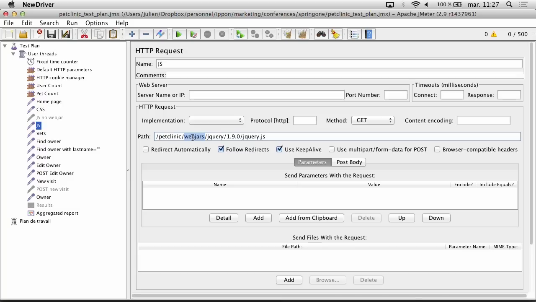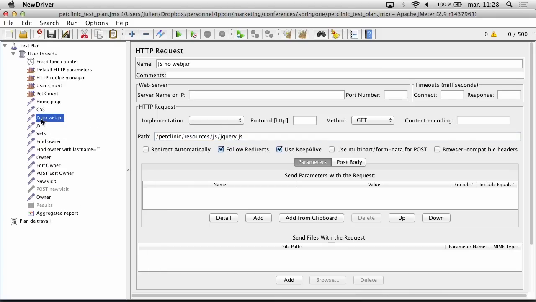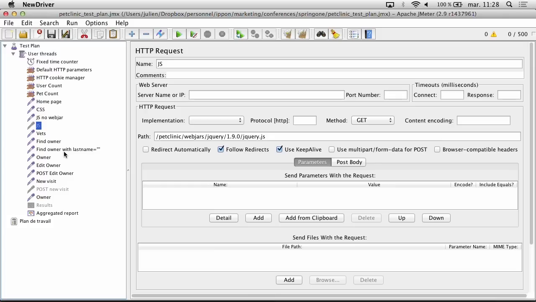Here, I've done something very simple. Well, you'll see it in my test. So here, I'm having jQuery through WebJar, and here I've got another step which is deactivated for the moment. And here, as you can see, I'm reading it straight from the file system. So I'm reading the same file, but not the same way. And this is removing the lock, in fact. I'm going to change my test right away. So now I'm going to look at my JavaScript file directly from the file system, and I'm going to disable the one going through WebJar. So I'm doing the same test, but not requesting the file the same way.